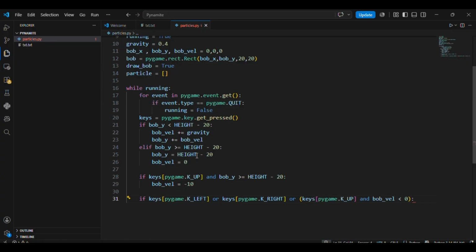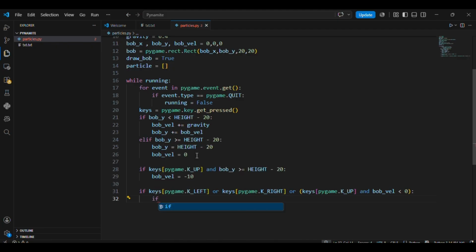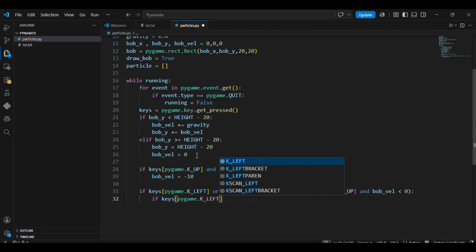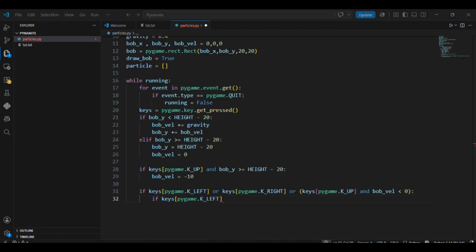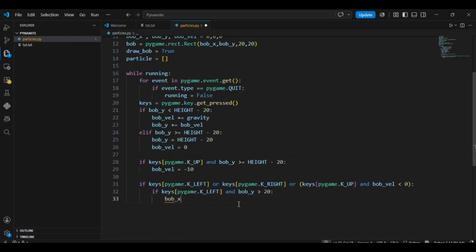So, in order to draw our particles, we start with if the key is the left key, and Bob isn't on the edge, then move Bob left.